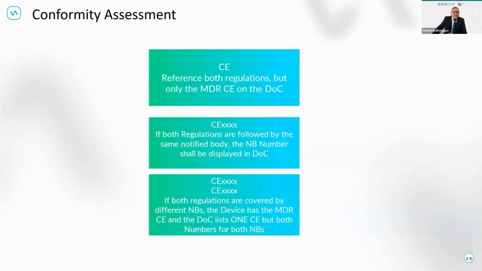All right, so the conformity assessment. There are a few possible options. There can be a direct CE, the general CE mark referencing both regulations, on self-certification.